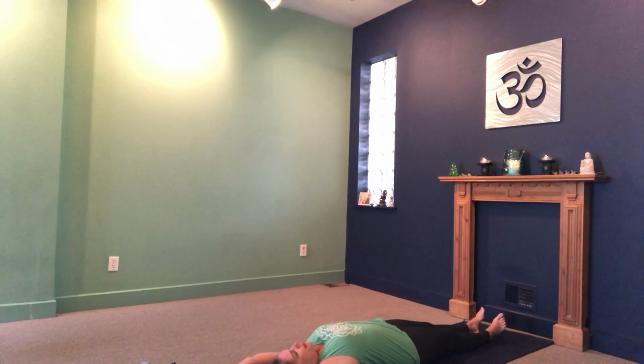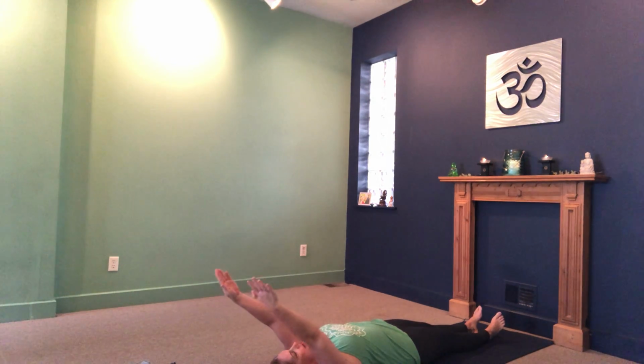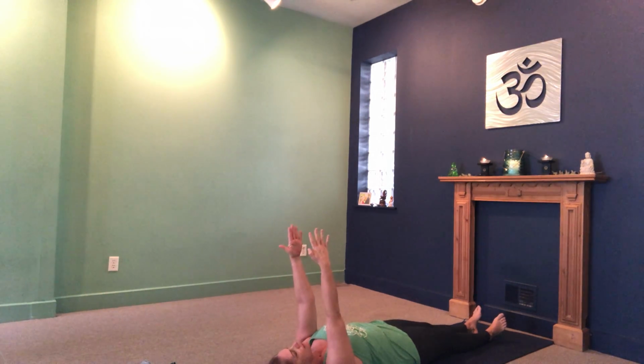Take another full breath. And then imagine from here, if you could, keep your elbows straight. On an inhale, lift your arms from their position overhead so that your arms are extended straight out from your chest, fingertips straight up towards the ceiling. Maybe most comfortable to turn your palms towards one another.